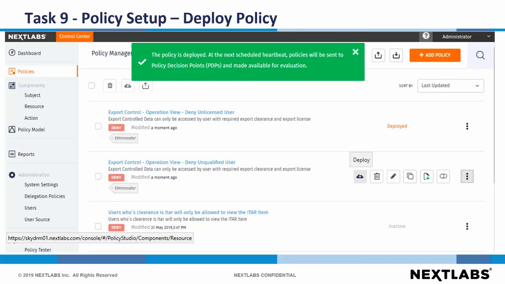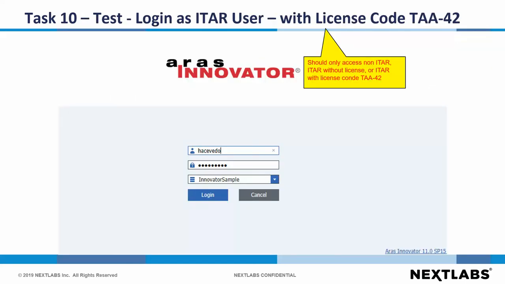Here we see once that policy is created, it's very easy to go in and deploy that policy, so updates can be made continually if things change within the organization, and they can be pushed out to those particular decision points. The decision points will check in every so often to see if there are any updates and pull that information back. So here we do a deploy. You'll get a deploy message back, with the status of that particular policy. In this state, it's deployed, and now you're ready to go.